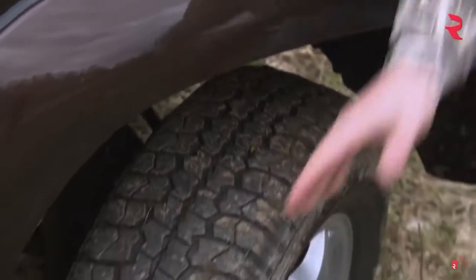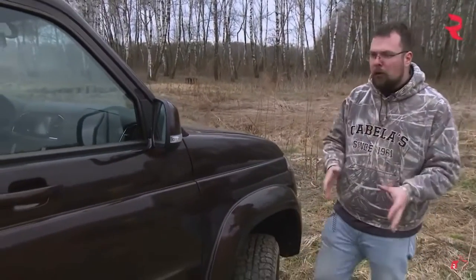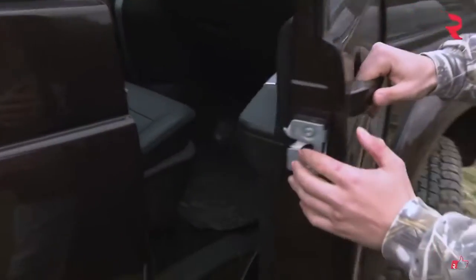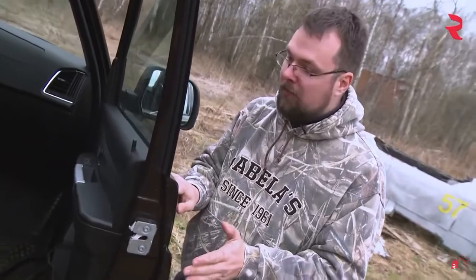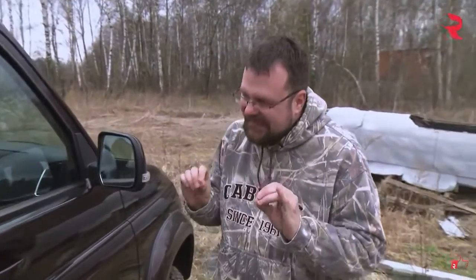We've taken this thing through the mud, gone through big ruts, and it can handle everything — whether in two-wheel drive or four-wheel drive, we can off-road in this bad boy. Fantastic. But while we were testing it out, this little white part on one of the doors got jammed and we actually had to fix it ourselves. So it's a fantastic vehicle for going off-road, but the doors are a little on the shaky side — not so great.